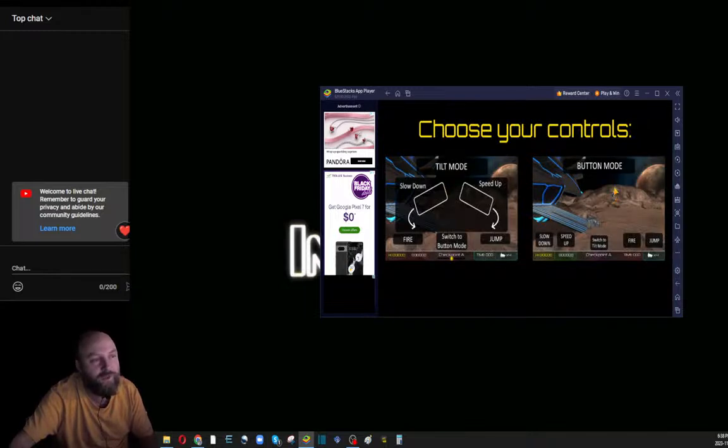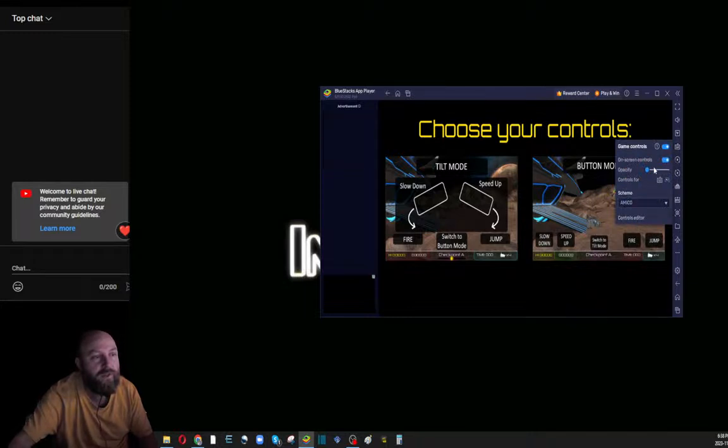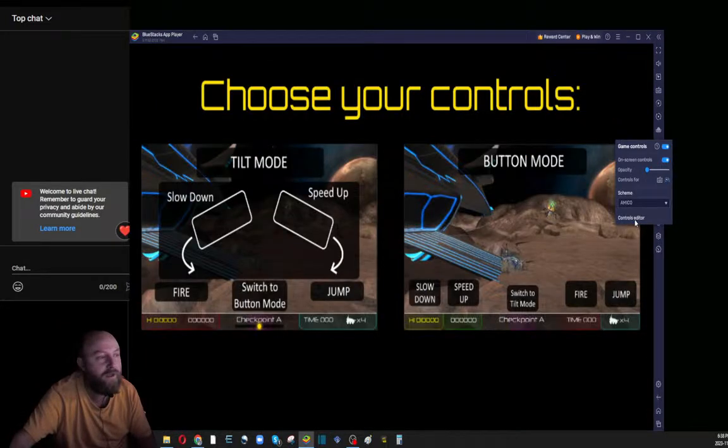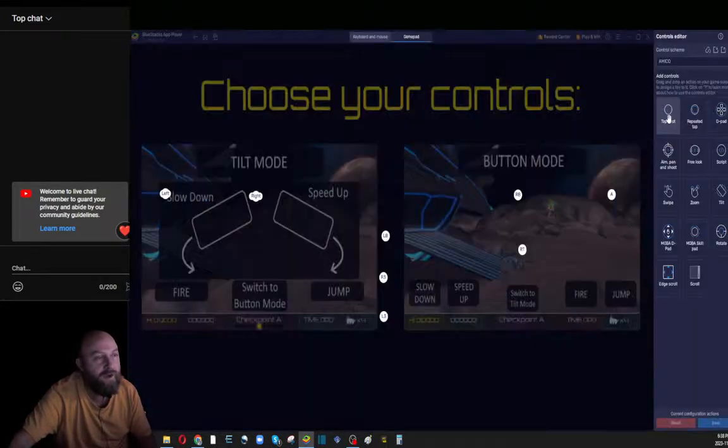Alright, so here it shows the buttons. So what you want to do is pick button mode, but before you do that, go to Controls, On Screen Controls Editor. This is one of the things where you can turn up the controls you program, but I like to turn them down so they don't take up any space or real estate on the screen. Then you pick Controls Editor. And here what you can do is pick Tap Spot, click wherever you want it to be on the screen, and then map a button to it. Oh yeah, so that will tell you what the buttons do, but to actually map it, let's see.